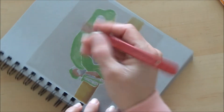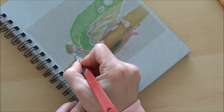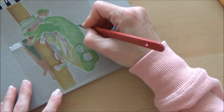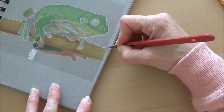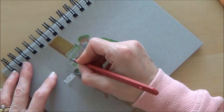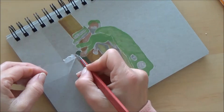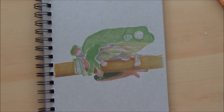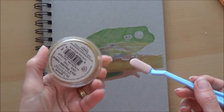I'm also using the Frisket film that I mentioned in last week's video because I like doing my backgrounds with pastels. Soft pastels are really good for covering a lot of space quickly and you can get some really nice smooth blends. But you don't have to have this — you can use tracing paper or just do it freehand in whatever materials you like.